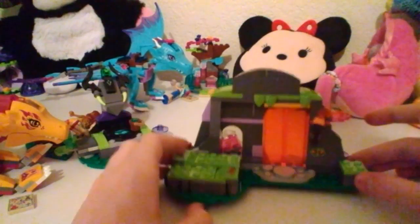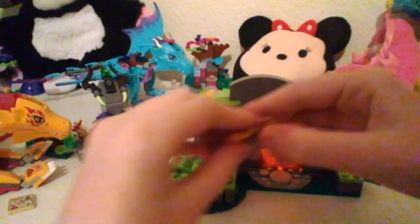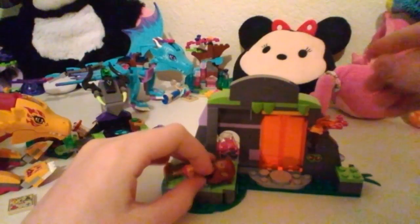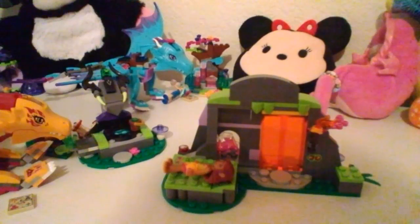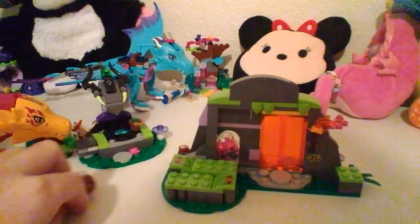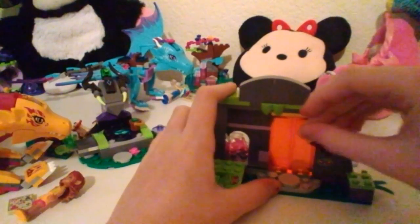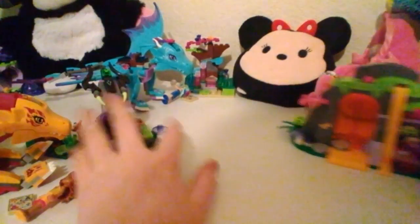So here's the back. It comes with these little beds. Batteries are getting low, so I'm going to have to stop this video soon. So the elves can sleep there. Well, Emily Jones is not an elf, and you remove this little torch. Why would a torch be here? Probably just to light up the place. So that is the Fire Dragon's Lava Cave set.